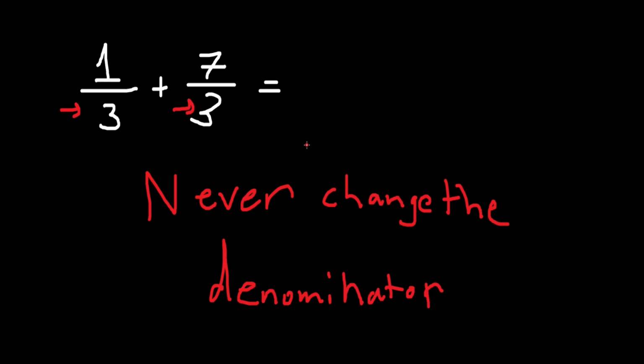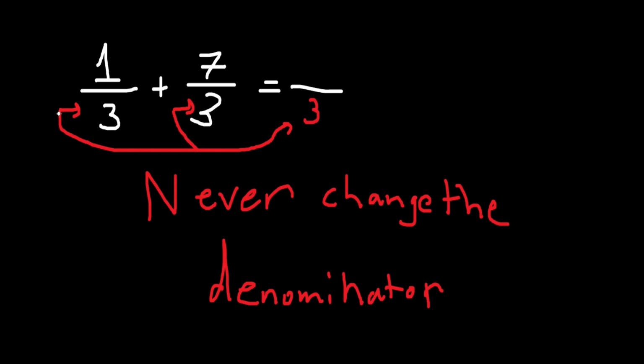If the denominators are the same, we're just going to keep them. So that means that if it was 3 before for both of them, it's going to be 3 at the end for both of them. So whenever you're adding or subtracting fractions, make sure your denominators line up. And now you might be wondering, well, what do I do if the denominators are different? What do I do then? Don't worry. That's the harder one. We'll do that one in a second.